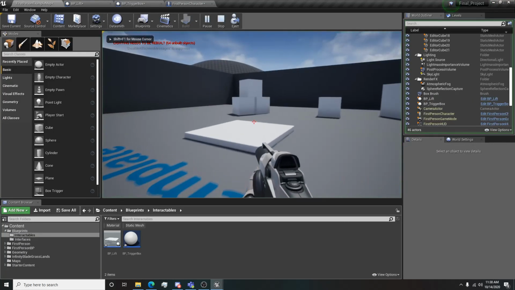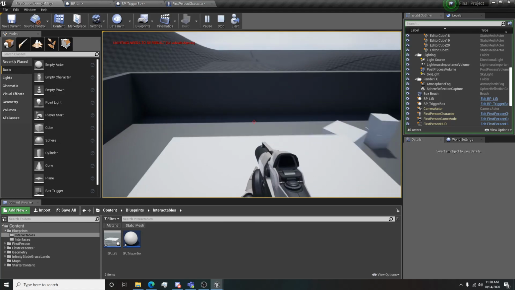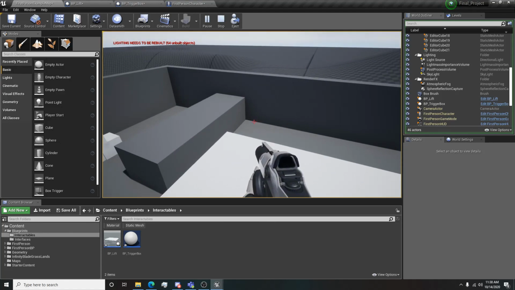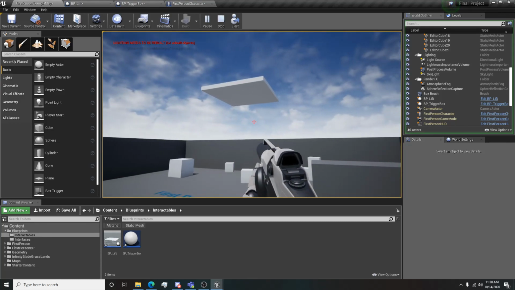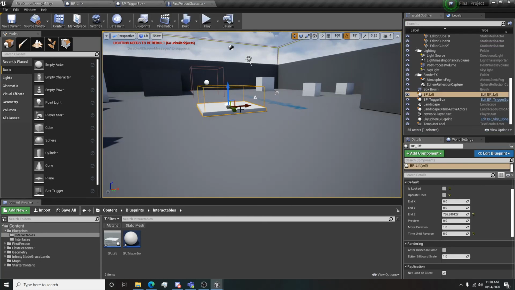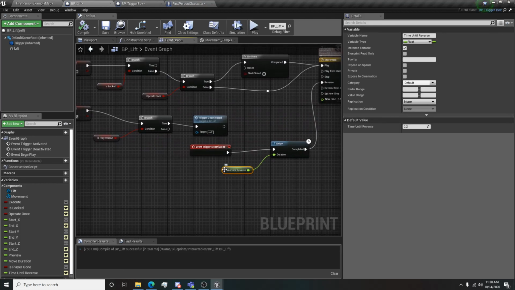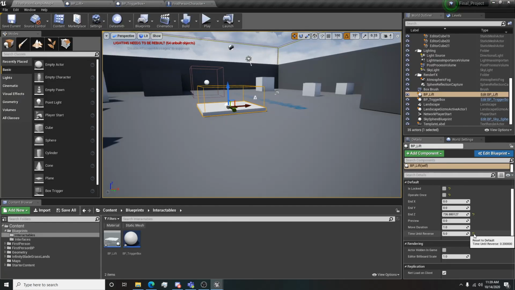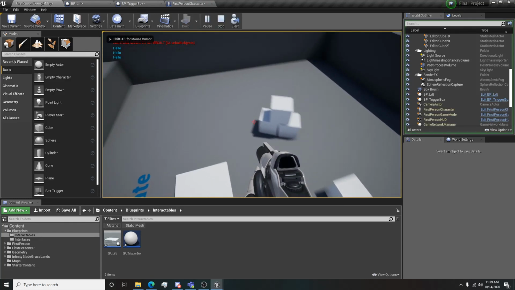So if I hit play now, I just jump on it and it'll go up. Now, the only thing with this one is this elevator right now won't drop until I jump off. And then there's a delay on it, and then it'll drop. The delay is going to be this time until reverse, which if you go in here, it is this node right here. It's that variable. So by default, I have it at 0.2. So if I just hit this little arrow over here, time until reverse, 0.2. So now as soon as I jump, it'll get off.